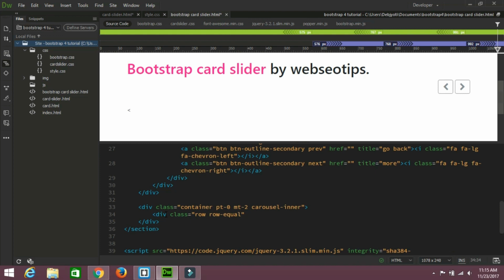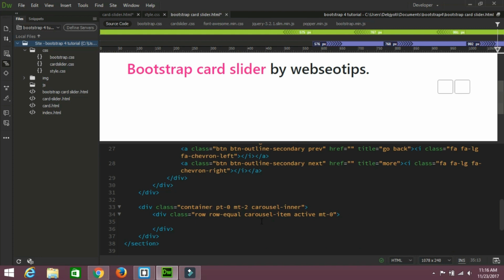After that carousel-item active, so carousel, sorry I made the wrong spelling, carousel-item, after that active, after that mt-0. Close it again.